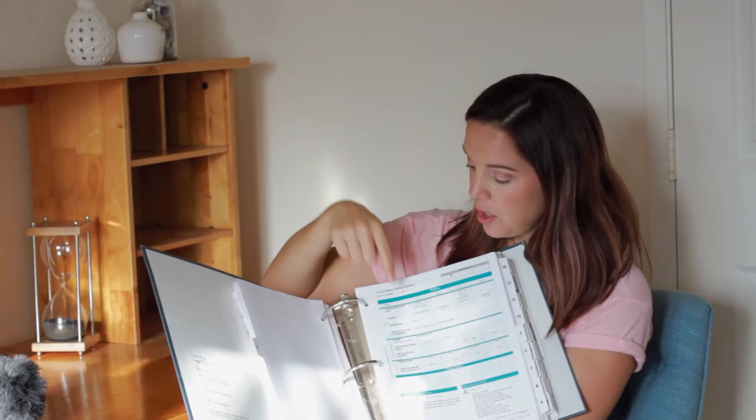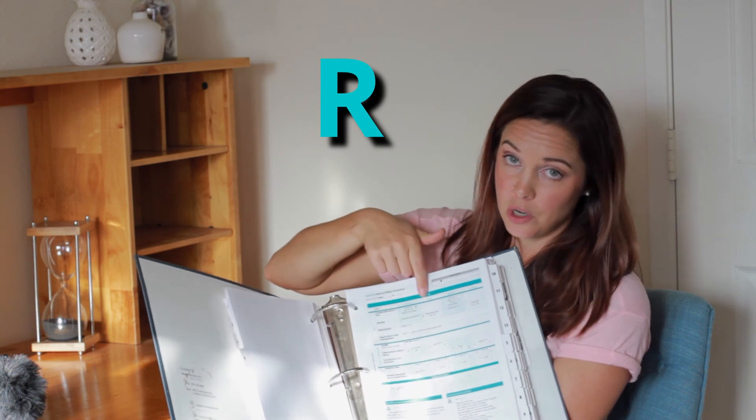You can see their schedule right here. It's really well displayed. I write their initial when they have completed their task. I use the same guide for my third grader as I am for my first grader. She started with an R and he's starting with an S. That way I can again use it for my kindergartner and I can write his initial as well, so that I can see who all has completed their assignment.